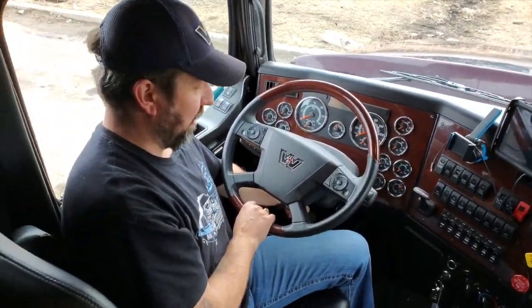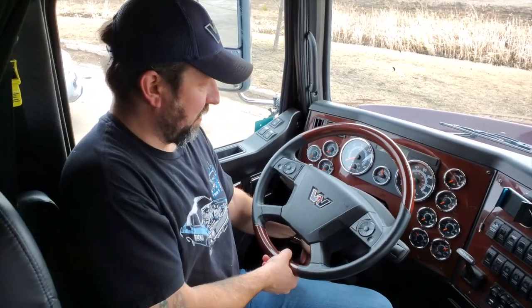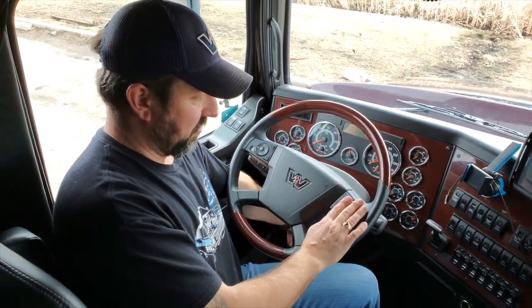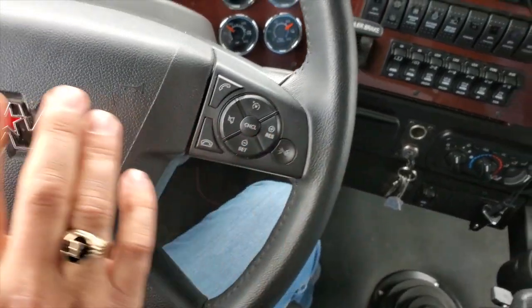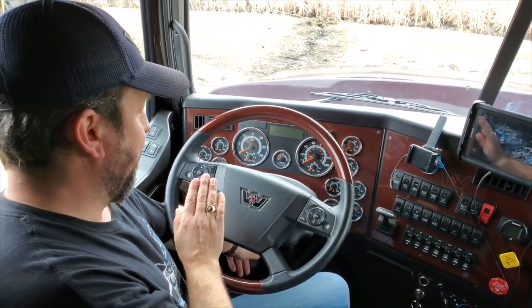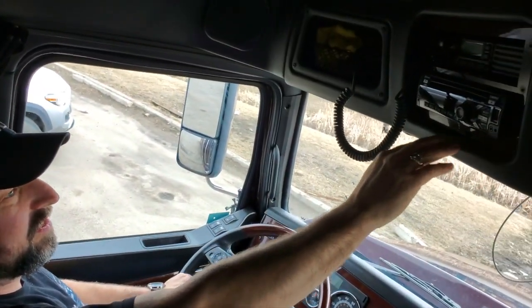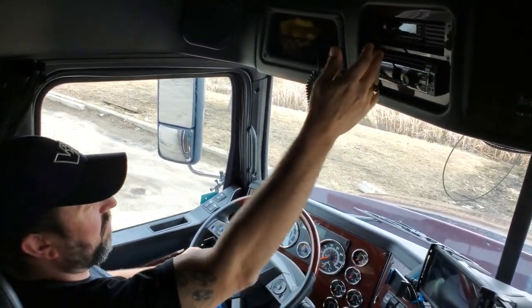One of the things I like inside the truck is the wheel. There's nice adjustability — in, out, up, down — and you can lock it really easily with the lever down here. You've got your cruise control, phone controls, and flashers for the lights. On this side, it controls all your functions on the data center. My one peeve about it is that the only audio controls on here are volume up and down. When you're sitting back driving, you end up having to reach up to the stereo to change songs — any function other than volume is up there, which is really inconvenient.